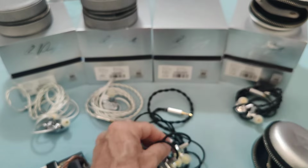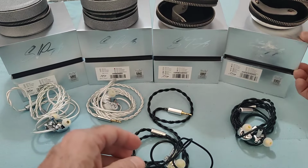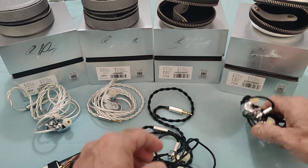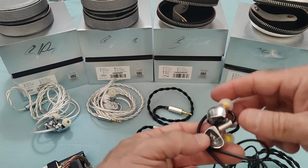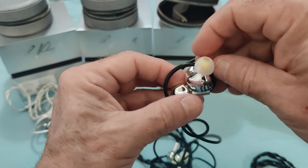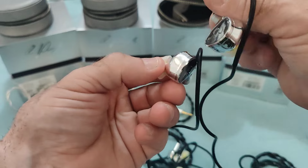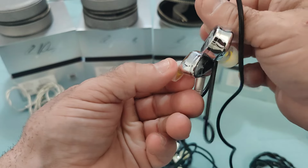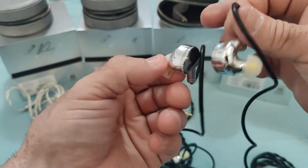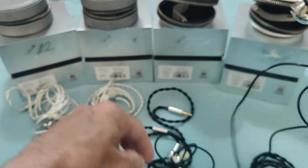And then we have the STA Pro Max, which again is basically the same shell, just the faceplate has changed. Again, also resin. Let me just show you. All right, there we go. Just the faceplate is metal, if you noticed there. That faceplate is metal, but not the actual body. The body is resin.